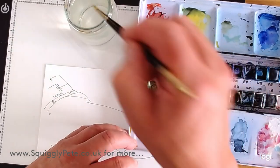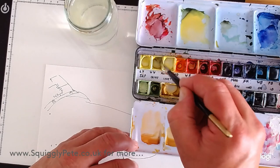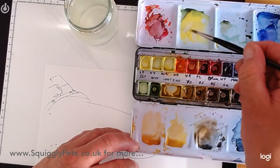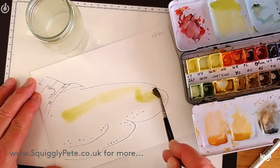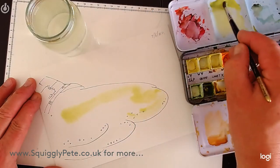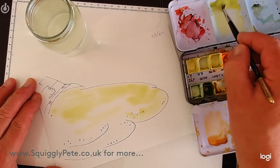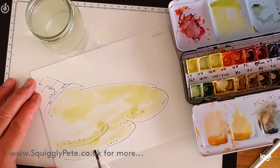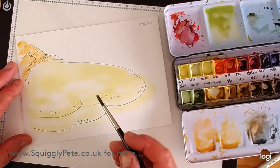So I've got here lemon yellow, a bit of Windsor yellow. I think Windsor call it that themselves because that's just the yellow they make, which is a little bit more rich. The lemon is yellow, very lemon. Green here. I should have used a bigger brush, but never mind. This is just a sort of base layer. I'm going to leave a little bit of lightness in there. A little bit of olive green. That sap green's nearly had it, actually.